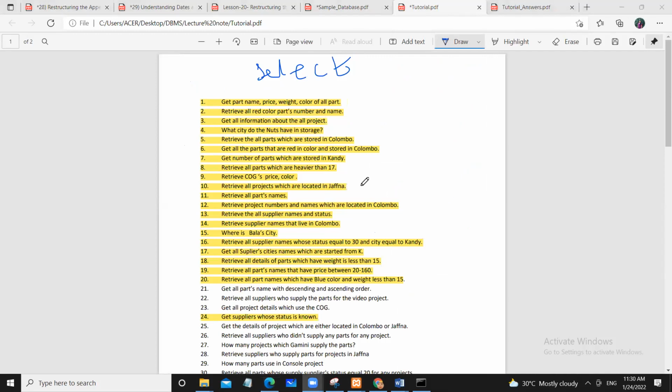I think the answer is available in the chat. Select pname, price, weight and color from the part table. The first query, you can select, let's take this table as part.